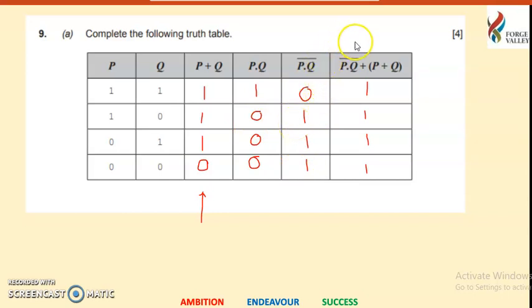And then we've got that P or Q. So I can get 1. Again, I've got a 1 there or I've got a 1 there. I've got a 1 there or a 1 there. It doesn't matter that there's a 0 there because it's OR, so it still gives me 1. And that is how you'd work it out.